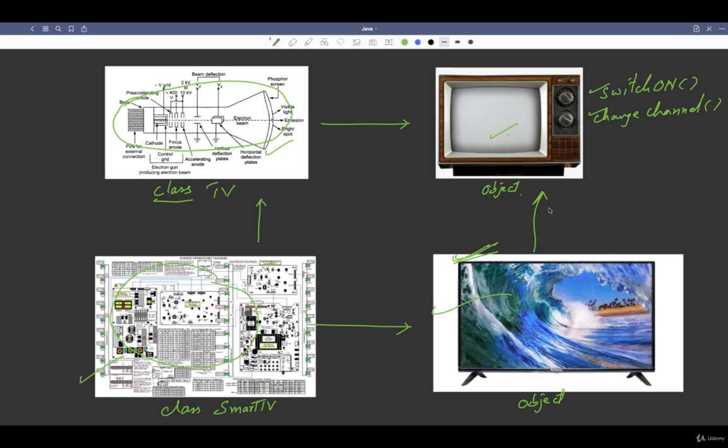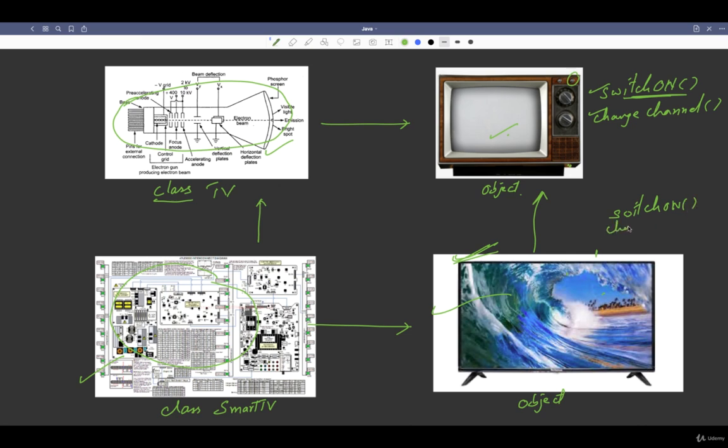When this television is inheriting from this one, or this smart TV extends TV, then all these features are available here also. But the way how this old television used to get switched on and the way we switch on this one is different. So though it is borrowing this method, it will not directly use that method, it has to redefine it. So this switch on method is available here, but we have to override this method, right?